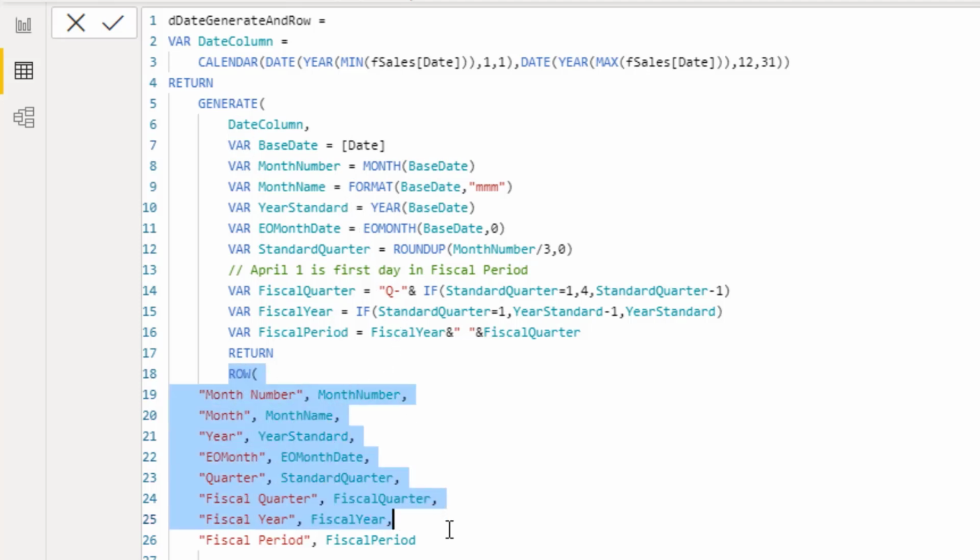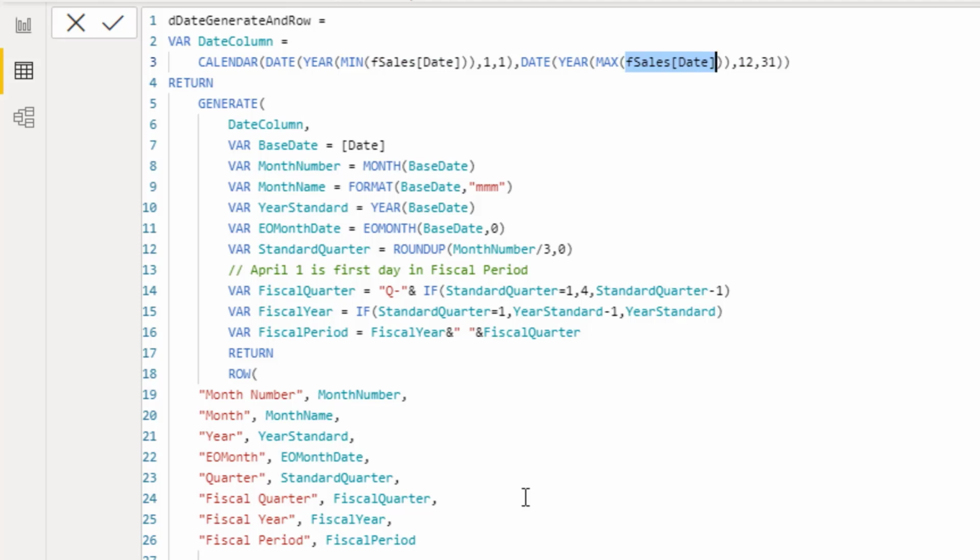Row brings them all together into a single row that's joined to the date column. And the beautiful thing about this is you can copy and paste this code. The only thing you have to change for whatever fact table you have is the name of the fact table and whatever that date column is in both the min and the max. And then the full table is generated.